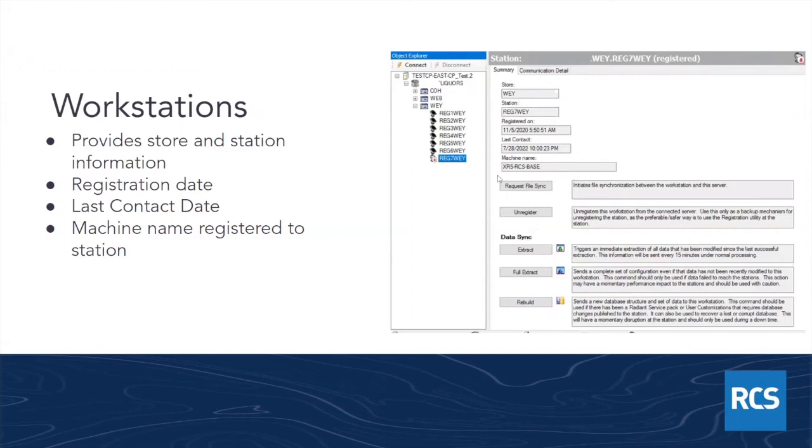Now, the new buttons here are Request File Sync and Unregister. These aren't available under the Store tab. Now, a file sync will create a request for the server to send down your entire top-level directory from the server to the workstation. This is useful when you have a new custom form that wouldn't be in the database. That is a file on your application server. So say a new receipt format or invoice. We would request a file sync to cue the system to send that custom file down to the local machine. It will not do it automatically through its regular synchronization.